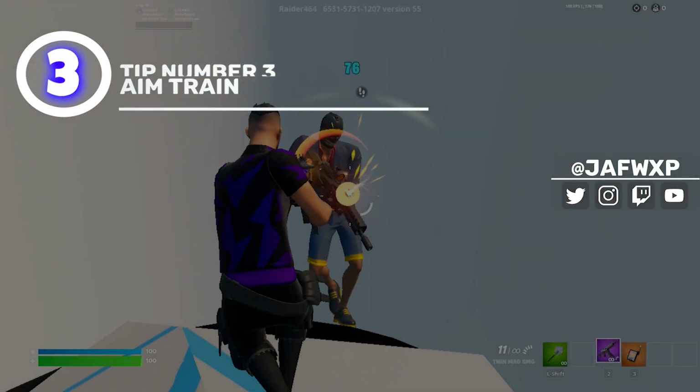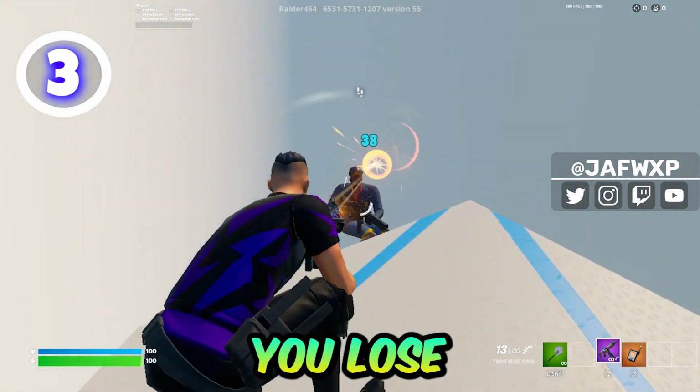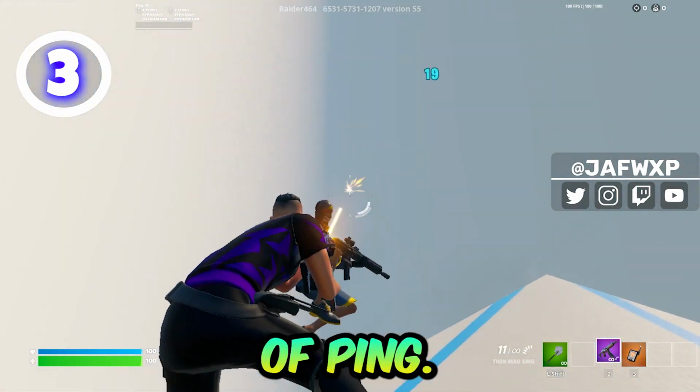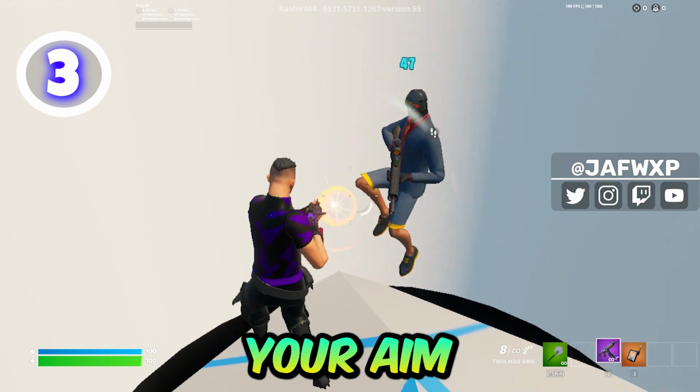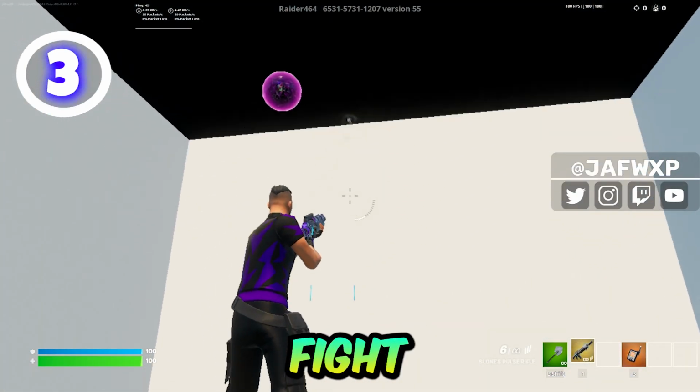Tip number 3, train your aim. As simple as this seems, aim can be the reason you lose a fight on high ping and not because of ping. You can practice your aim in creative maps. Having good aim can be the reason you win your next fight on high ping.